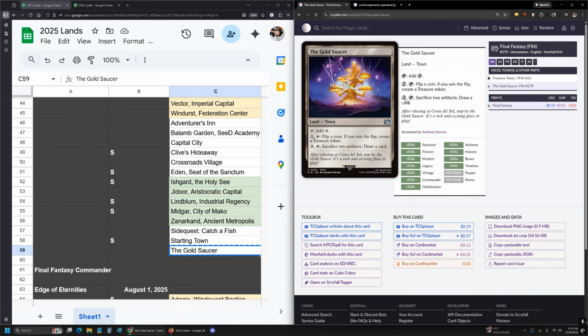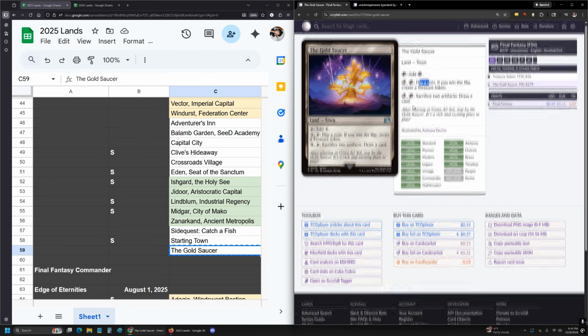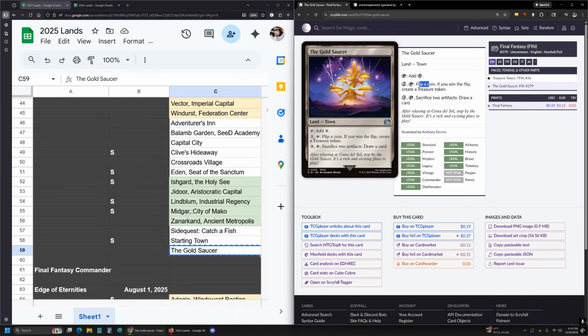So this one's 3 mana, not 4 mana. But sacrificing 2 artifacts, that's a lot. I think, yeah, I didn't even give it a singular S on that one. Yeah, that's asking a bit. Flipping a coin, you might not even get the treasures. Yeah, unless you're really, I don't know. I don't see that seeing a lot of play.